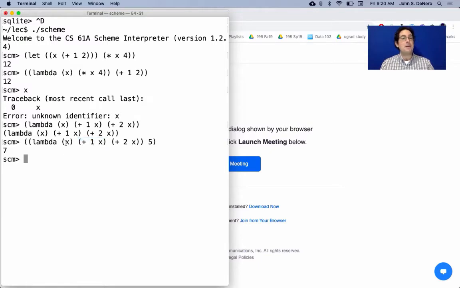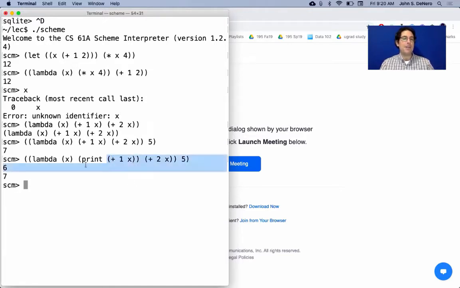The value of a call to any procedure is the value of its last sub-expression, if there is more than one. So what's the point of having these? Well, you could make Scheme do something with it, like print it out, and then you'd see that the 6 really was computed, and now we're printing it out, and now you see both. So the answer to what you do in the case that there are multiple body expressions is that you evaluate each one in order, but you just return the value of the last one.